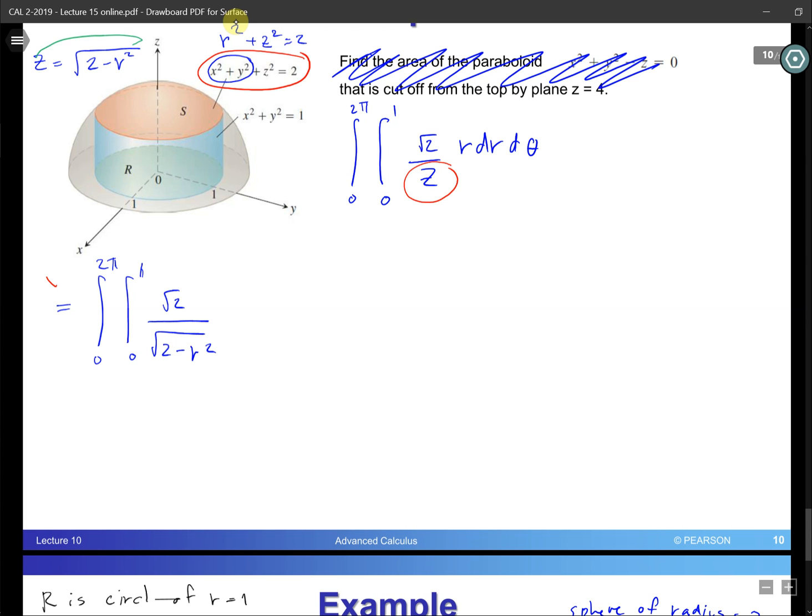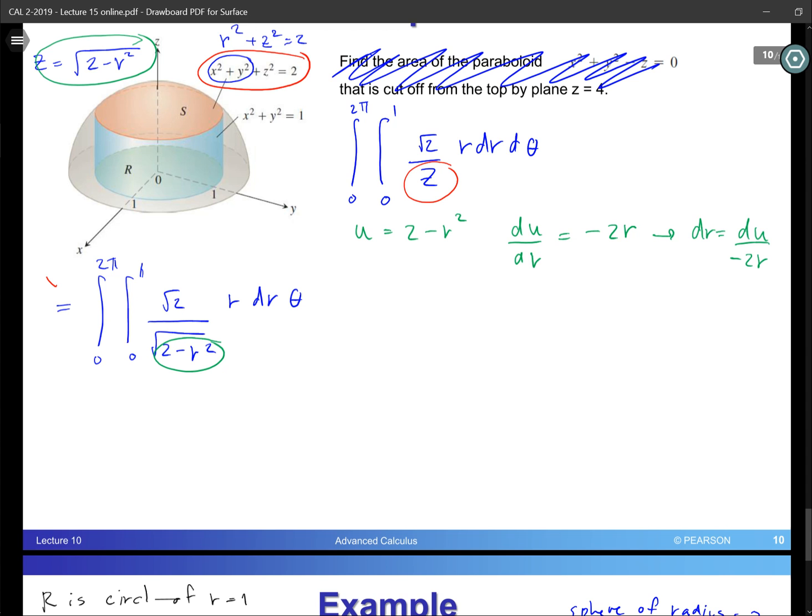And it comes from here. Now we have this r dr d theta. Okay, and it looks kind of complicated, so we have to rely on some techniques. So once again, use the first technique you can think of, substitution. So I'm going to make u equal to 2 minus r squared, which means that du by dr equals minus 2r. Or you can say that dr equals du divided by minus 2r.